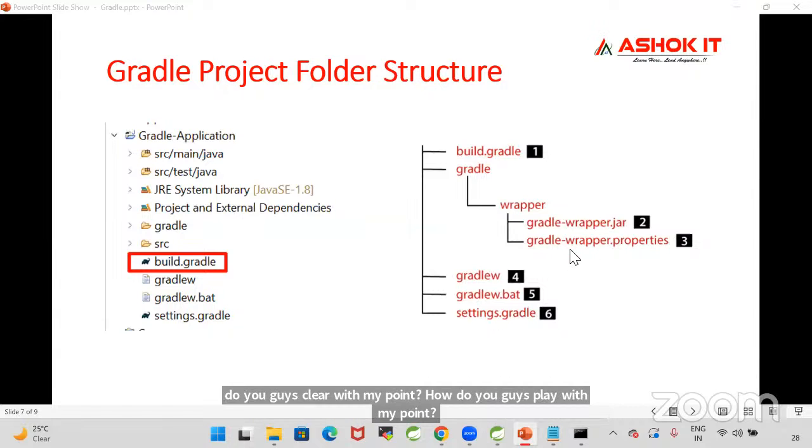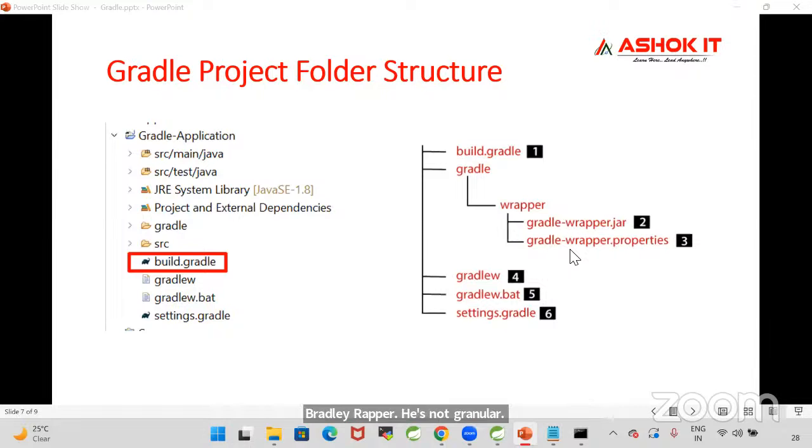Gradle wrapper is going to allow you to build the project using Gradle without installing Gradle. Now, gradlew is the wrapper for Linux and Mac operating systems. The gradlew.bat file is the wrapper for Windows. So if I give the Gradle project to you, you can run it using the gradlew.bat file, which is the Gradle wrapper file for the Windows operating system. If you want to use the Gradle project on a Linux machine, you can use gradlew, the fourth one, as a Gradle wrapper.